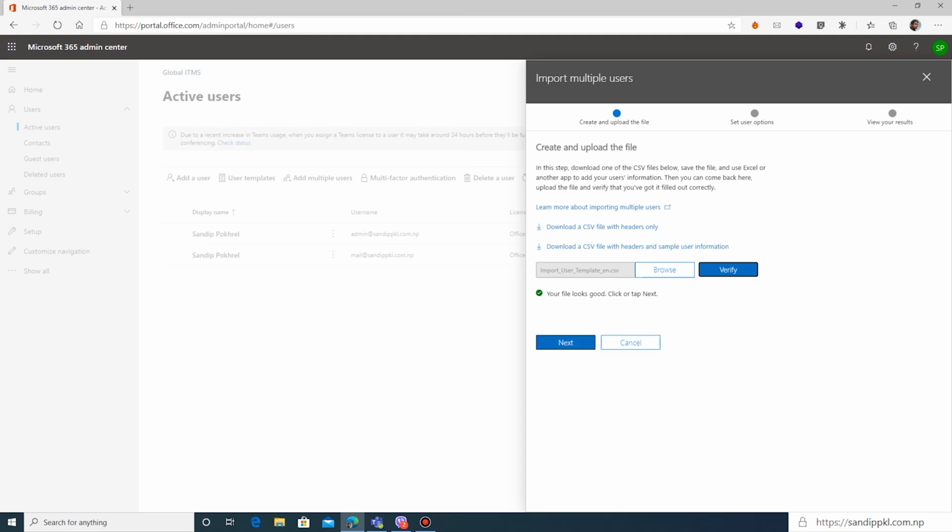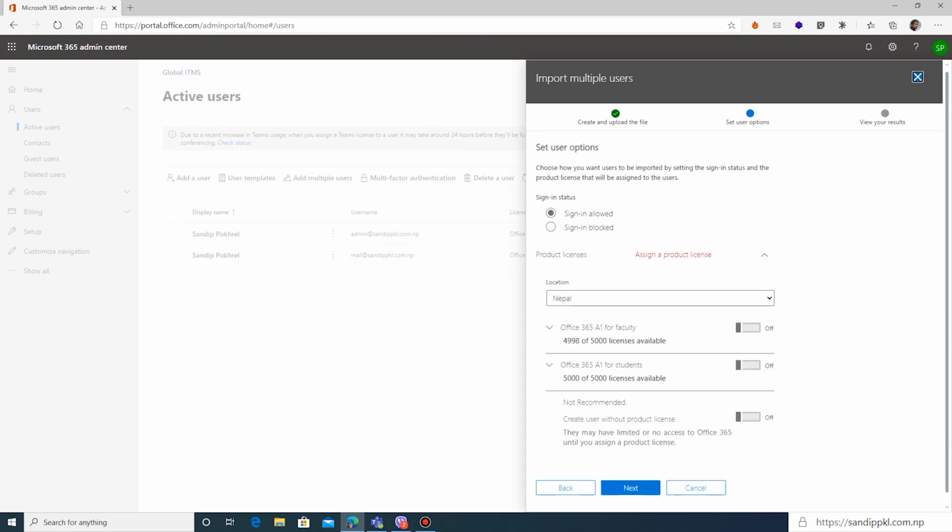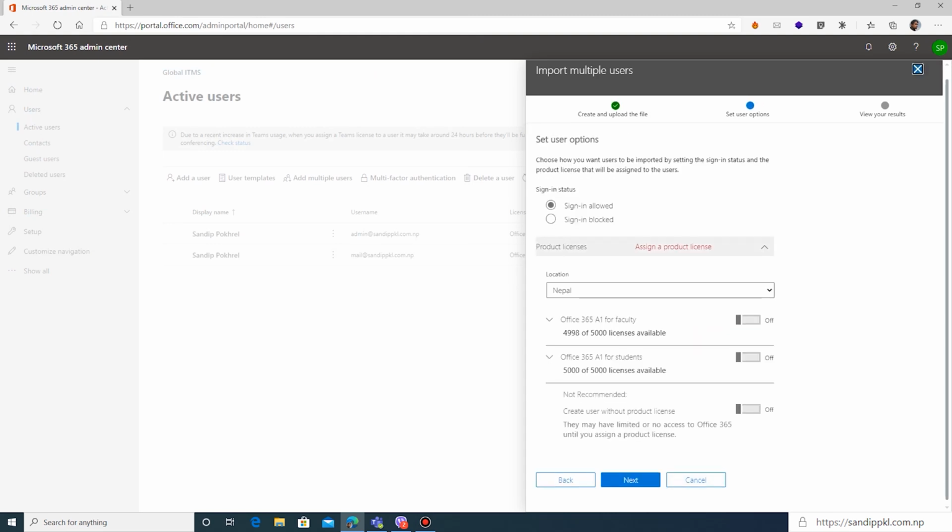Click next. Now let's click next. Here you can see which license to assign and sign in, allowed or blocked. I will assign the student license for these users.